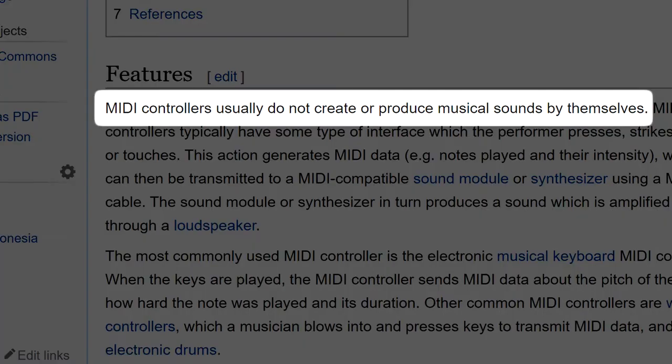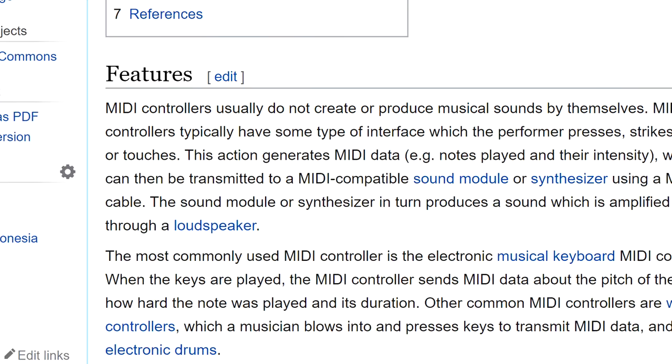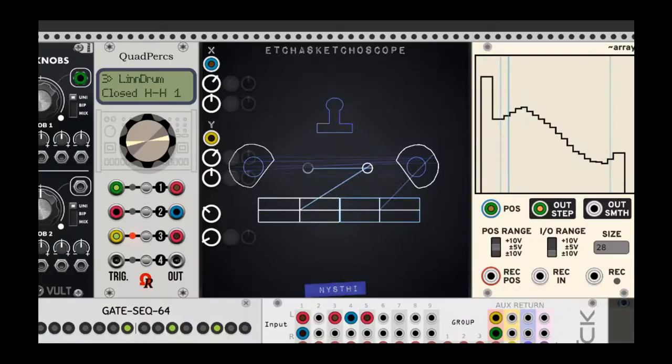According to Wikipedia, MIDI controllers usually do not create or produce musical sounds by themselves. Well, I think any hardware can produce sound if you hit it enough.